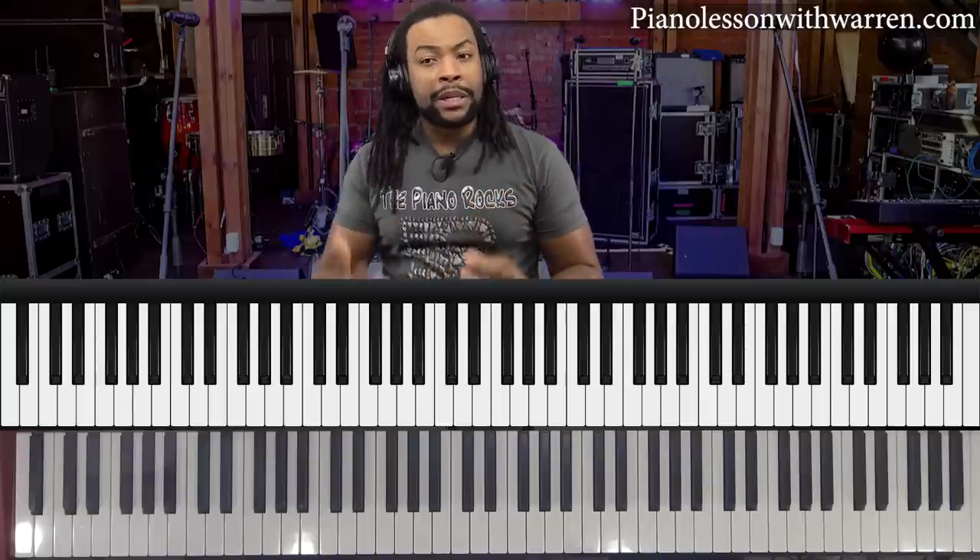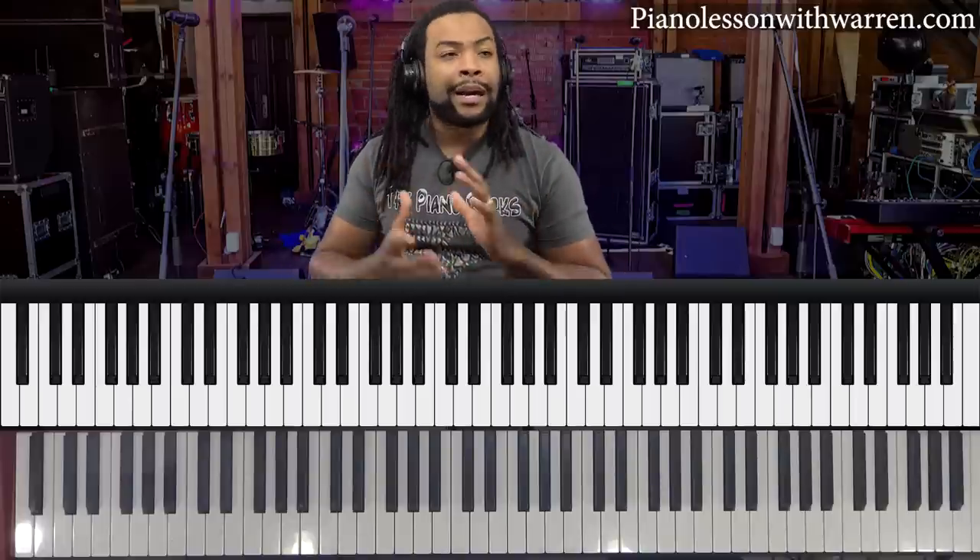Show up prepared — you've got to know the song. If you're working on three songs in the rehearsal, don't show up and have the bass player tell you the chords. You've got to know these things ahead of time. As a keyboard player, you should learn every aspect of that song — not just the chords. You should know what the bass line is, what the singer's melody and harmony is. The keyboard player often becomes the default director of the band, especially when it comes to chords and harmony.